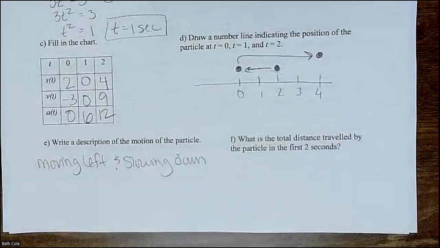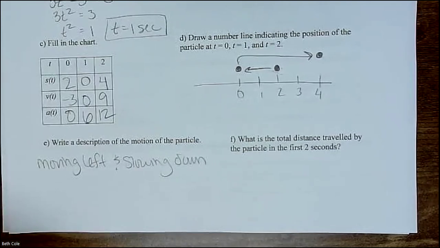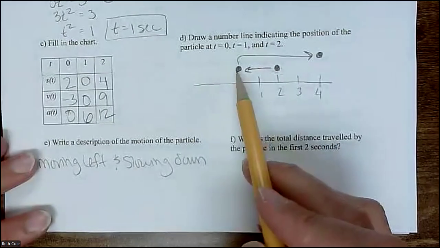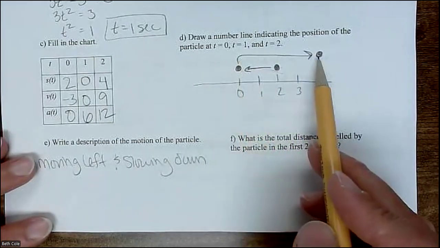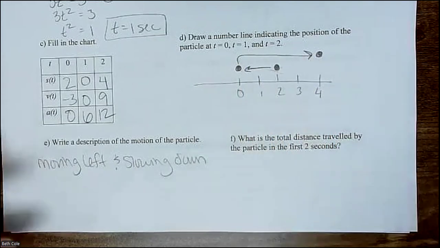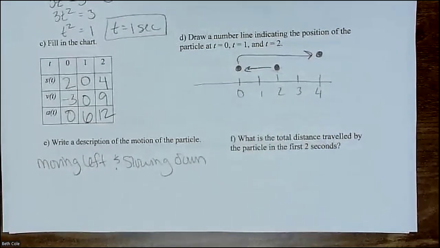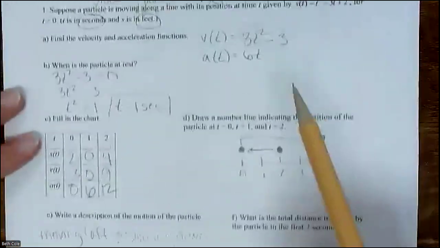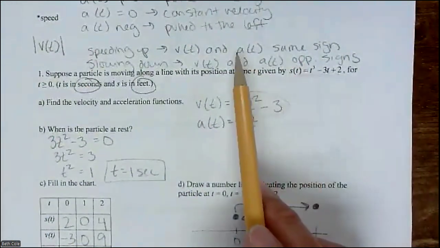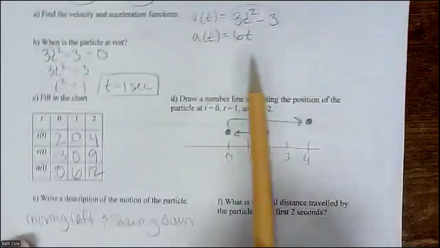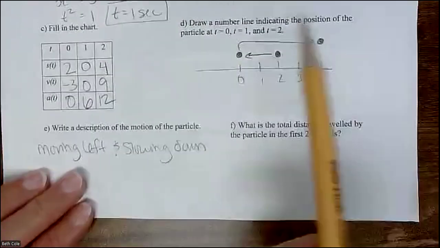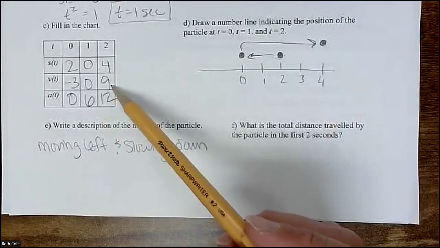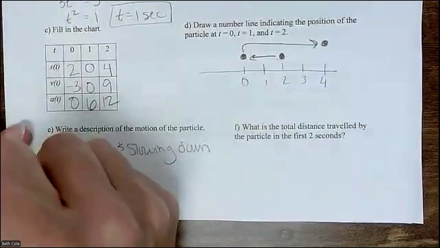So we move to the left, we're slowing down, come to a stop, and then what happens next? I stopped myself from saying it before because I wanted to ask you guys. Then we are moving right, and why are we speeding up? That is correct. But remember, it comes down to both of them. You have to look at both velocity and acceleration. Why are we speeding up? They're both positive. Good, perfect.